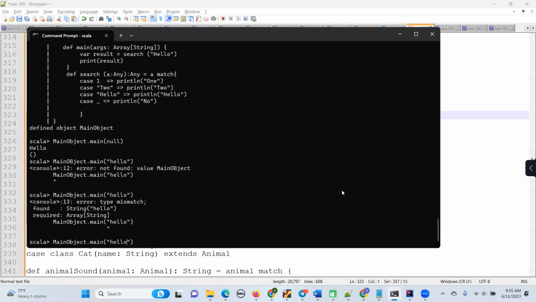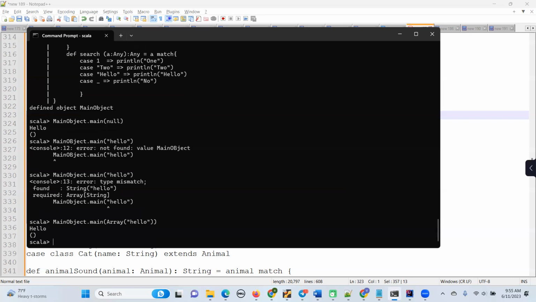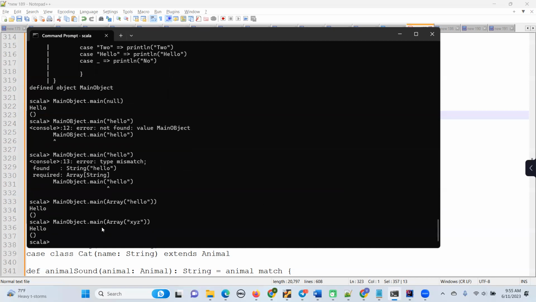If you want to pass null, the other way is that null is a value defined to the object as a list. But if you want to pass string values, then you create an array type. So you can give it like this. See, now it's not complaining. But this value is redundant. I'm just passing the value, but my main function is not taking that value.